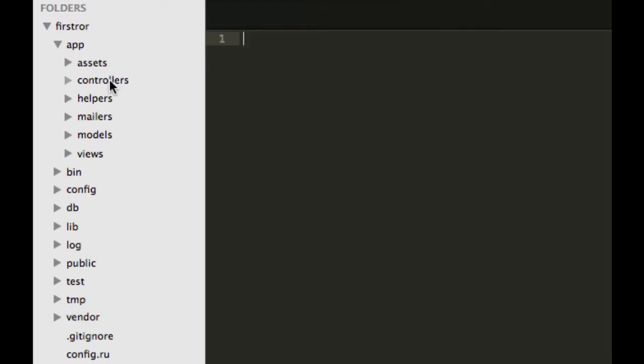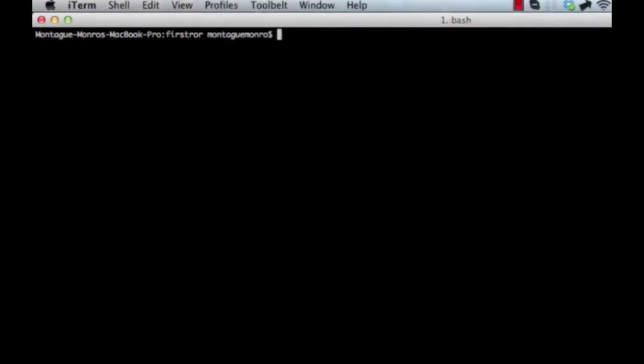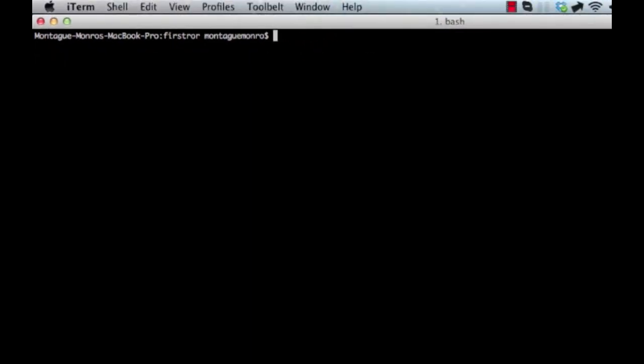But first of all, we need some kind of resource to work with. So let's go back into our terminal and just clear this up for now. Now that we're inside our Ruby on Rails directory, we're going to want to type in rails, again to use Rails, and then we're going to type in generate. Now, rails generate is very powerful.